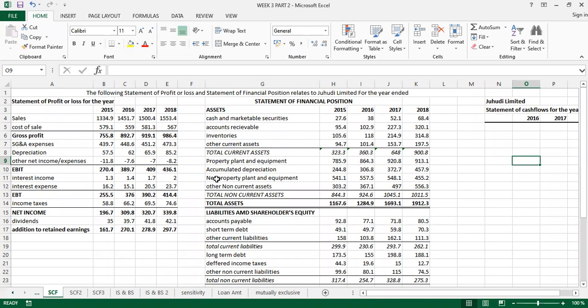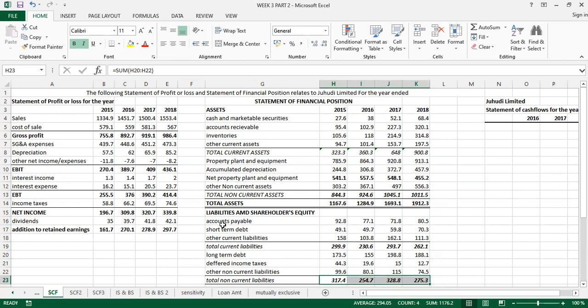You can see it's a subtraction because this is depreciation. And we have other current assets. Then we have total current assets. I'll do this with Control Bold also so that I can go easily, even the total current assets. Even these ones, I'll do them with Control Bold so that I can see.